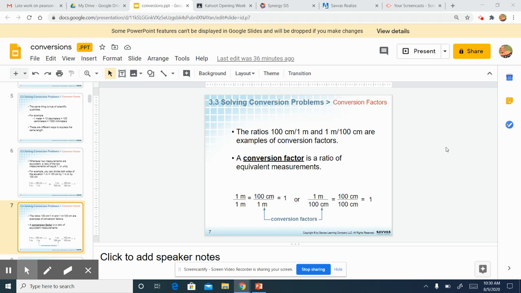The definition of conversion factor is going to be something important. And you will have a table of conversion factors that you'll be allowed to use on any exam. And that includes when we get back to school and you're taking exams. And if we have a final at the end of the year, that final exam, you'll be given a table with several conversion factors on it. You're not expected to memorize all of those, but you're going to be expected to be able to use the conversion factors when they're given to you.